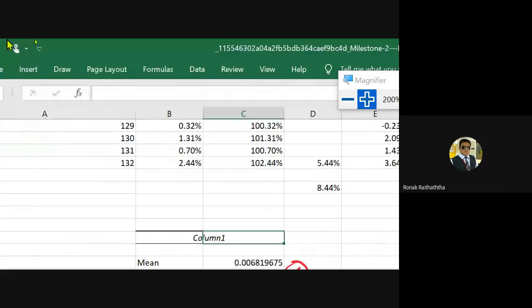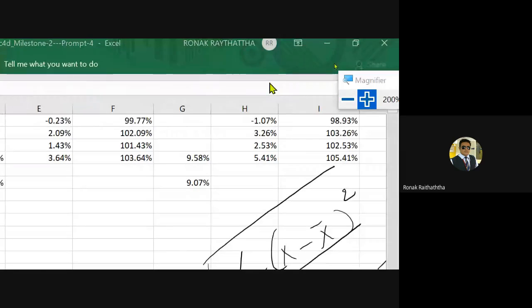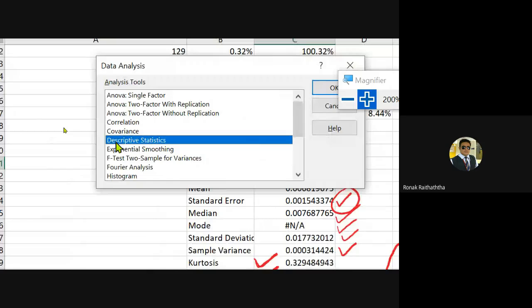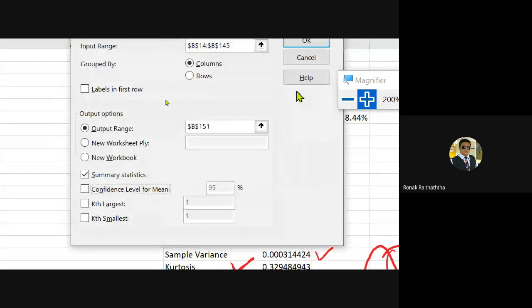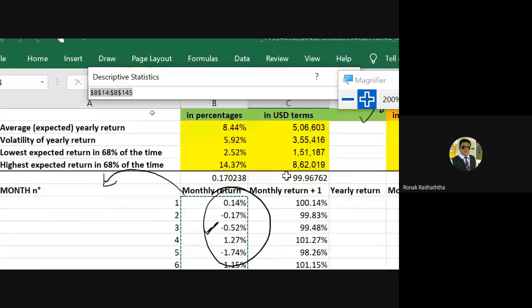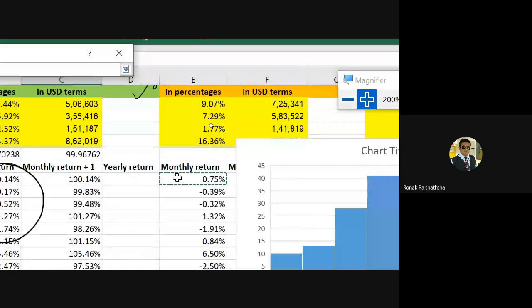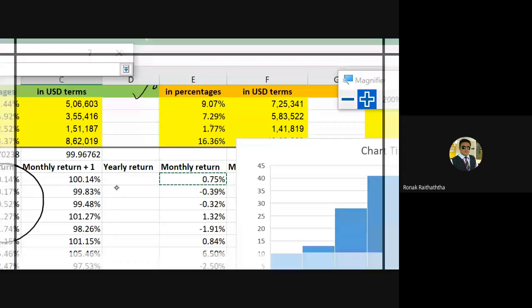Everyone, please concentrate. I'm going to the Data tab, and in Data, I'm going to Data Analysis, selecting the option of Descriptive Statistics from this dialog box, right? Pressing OK. So this sort of a table, again, a dialog box would be visible to me. Now it will ask me for what data you want to take this descriptive statistics. So I'm clicking on this button. I would give the range of the data. For the first one, I have already done. Now I'm going to the second portfolio, and the monthly return of the second portfolio starts from this, that is 0.75.